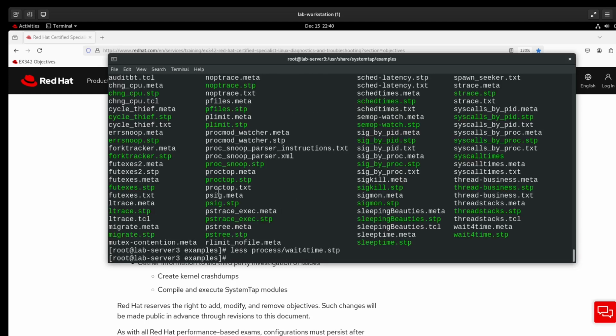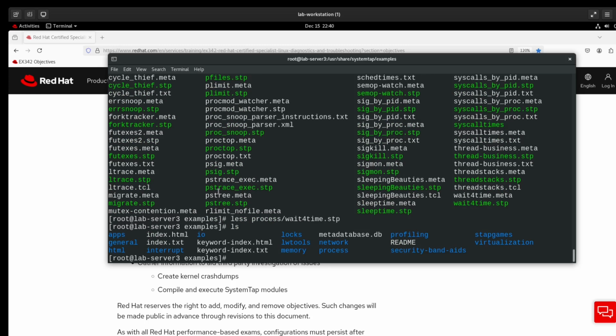What I imagine is going to happen is on the exam, we'll probably be presented with this type of thing: something is being slowed, such as the NICs being pegged for network traffic. And so we need you to compile a SystemTap module that'll help us get the right information to troubleshoot the problem. It'll be something kind of like that. Now, of course, I don't know. And even if I did, I couldn't tell you, but that's my guess as to what would need to happen. So you can run a SystemTap module on your own.